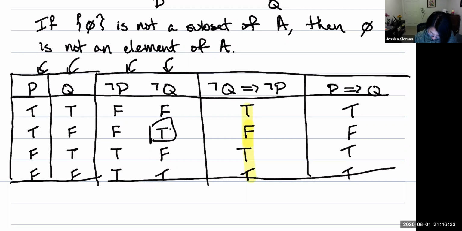These two columns are exactly the same. And so what that means is that the statement P implies Q being true is exactly the same as saying the statement not Q implies not P is true. And sometimes what we'll see is that the contrapositive is easier to prove than the original statement.